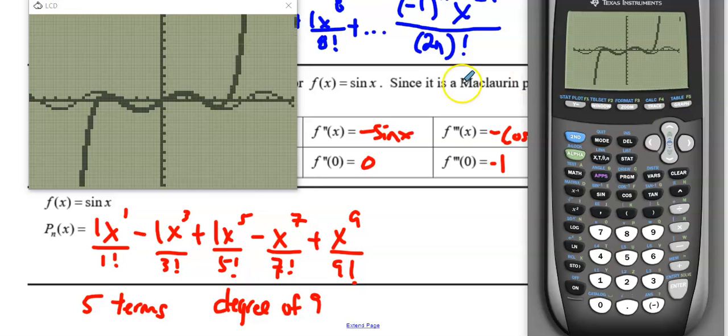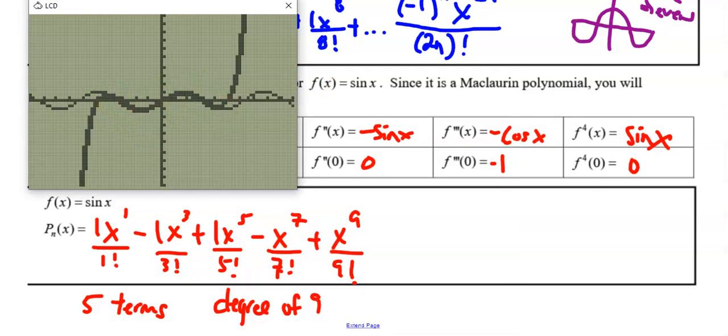Now you guys can see that it only covered from here to here. So if I add more terms, if we went to the 11th degree, then the 13th degree, the 15th degree, then it actually would continue to trace more and more and more. So the further down you go, the better you're going to get in a graph. But you guys can see that this is just a whole snapshot of actually the sine curve, which I think is actually really cool.